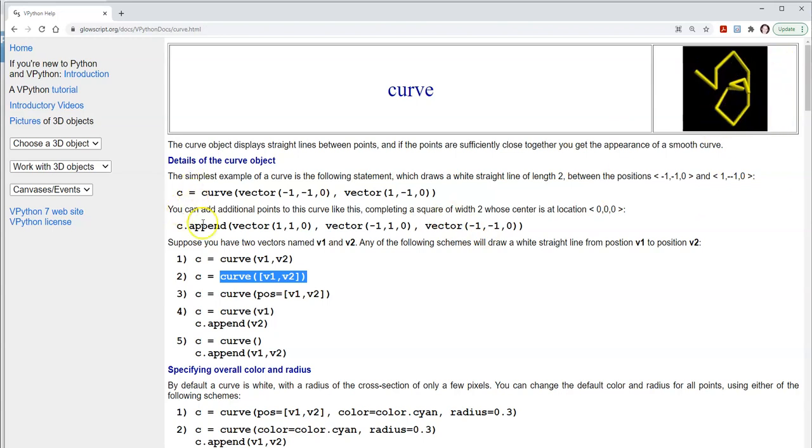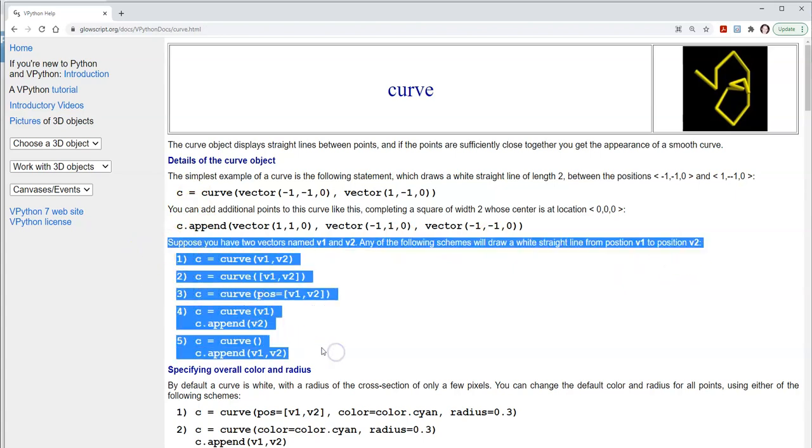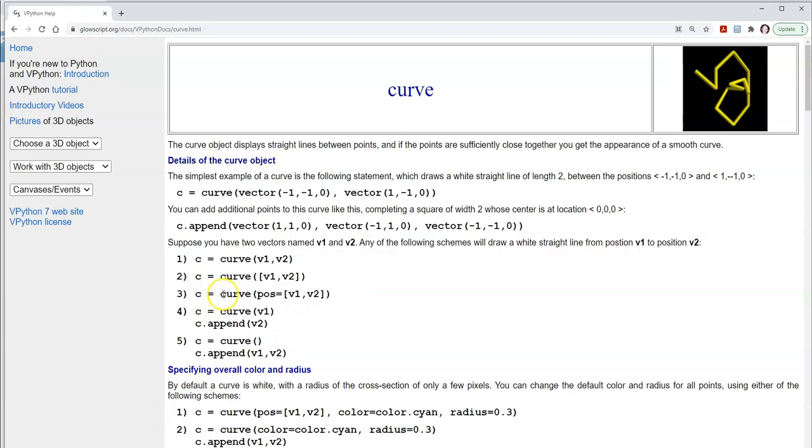Now, there's a bunch of different ways to format this, and this help page shows you some of the different ways that you can format a curve statement. You'll notice that there's some different ones here. We are utilizing this way of doing the curve statement, where you're showing the positions of the curve, and then here's the list. So that's what we're doing.